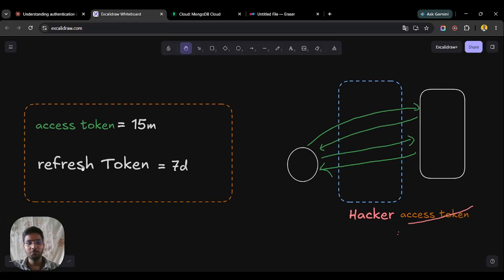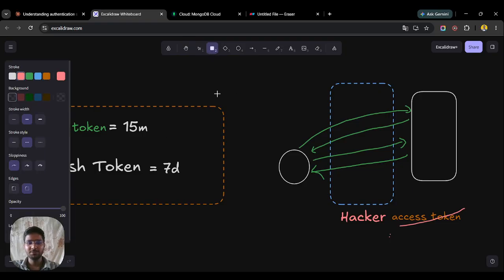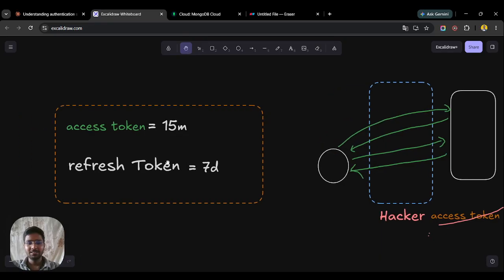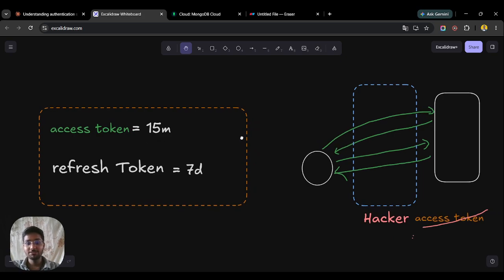And you can ask, when we send the refresh token to the server, why won't the hacker take it? There are very few chances, because the refresh token is not sent every time. The access token is sent every time, so there are chances the hacker can get the access token through the network.